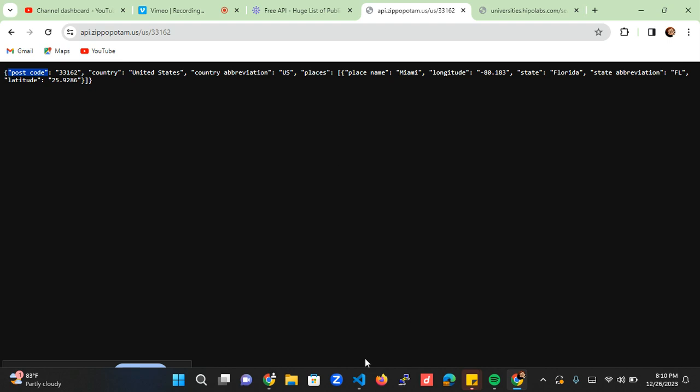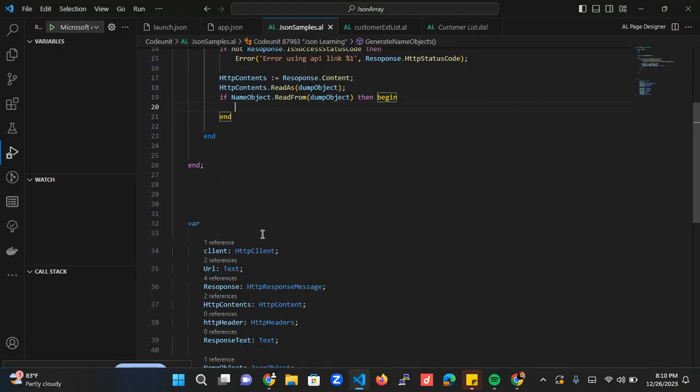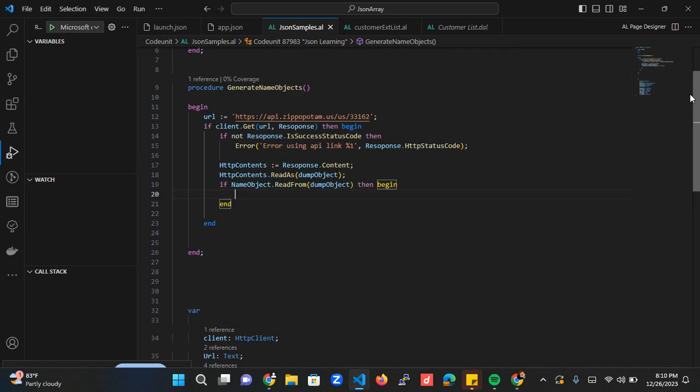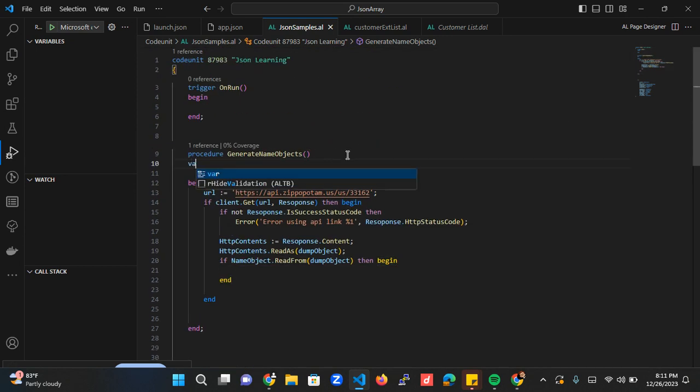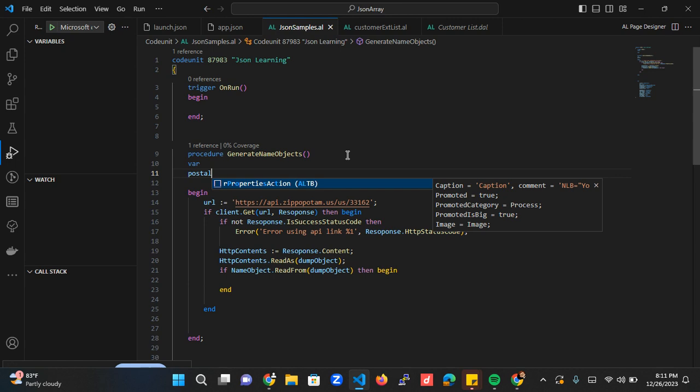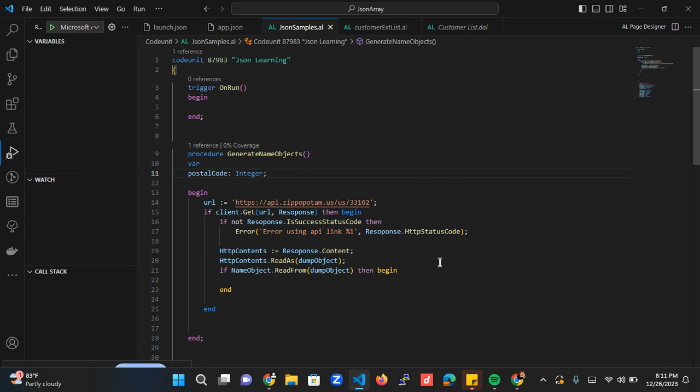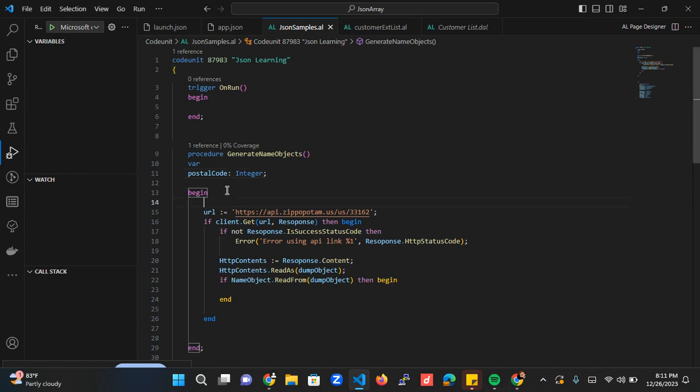We can have a variable assigned to postal code. Now it is an integer. So we can have a quick variable here and say var postal code integer. So what do we have again? Let me just paste this thing here, right?